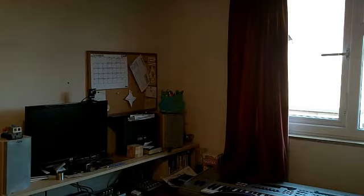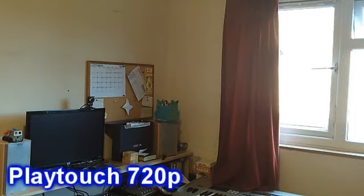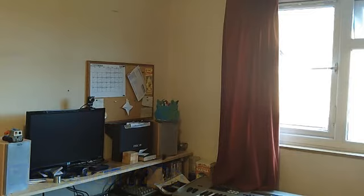Whether I can actually do that or not I don't know, because there is a slight difference in height as far as where the lens is on the PlayTouch compared to the PlaySport. I shall try my best to make them as identical as possible. So this is the 720p, now let's have a look at the 720p on the PlayTouch. Here we have the PlayTouch and I've tried to match up as best I can the picture to where the speaker is on the PlaySport. I haven't moved the tripod — all I've done is dropped it a little bit to match up where the PlaySport was.